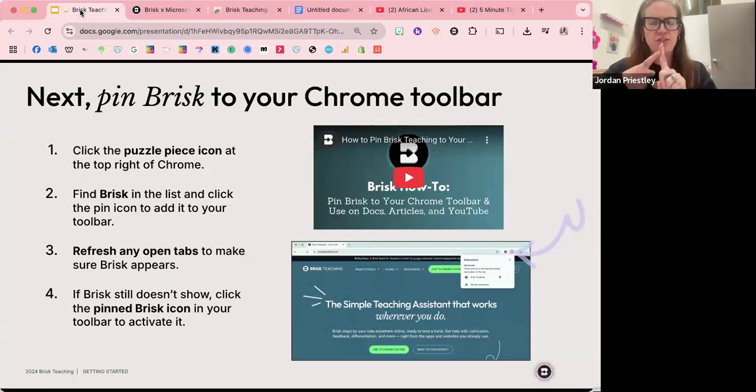If that's what you're up to, your first part is to add it to your Chrome bar. Awesome. You might have already done that while I've been talking to get ahead. Fantastic. Now, Microsoft users, remember yours is not currently ready, but it will be very soon. So you'll be able to have it in exactly the same way. You'll be able to add it. You won't add it to your Chrome extension because you don't have Chrome extension, but you're able to have it ready to go, just like yours would be down here, but from Microsoft.